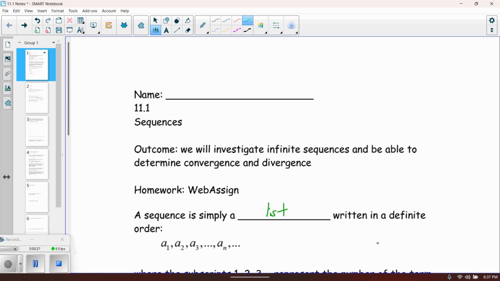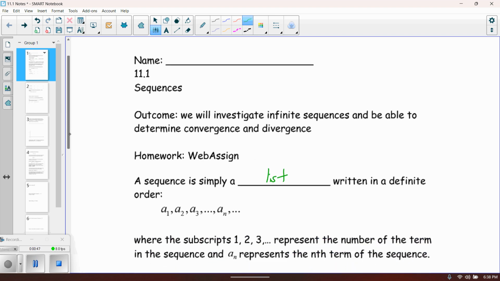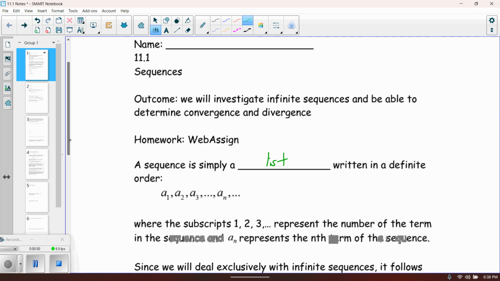It does not have to be numerical, although for the most part, what we're going to be dealing with is numerical. You could certainly have a list of, I don't know, months of the year, January, February, and so on, whatever. It just has to be a definitive list of some kind with a given order. Given that fact, we are going to label the elements of that list as a1, a2, a3, and so on all the way up until you get to the nth term of the list. The subscript represents the number of the term of the list that we're talking about.